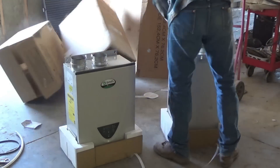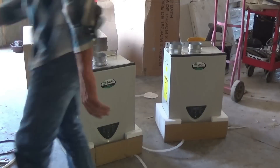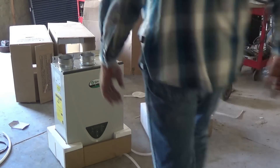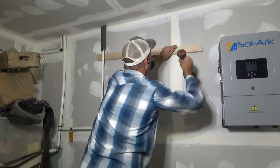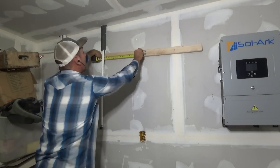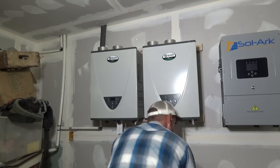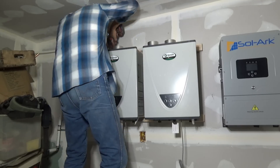I wanted to get both the inverter and the water heaters out of the boxes and hung so I can start making preparations to get them online. I still haven't heard from the drywall contractor — I'm hoping he finishes the job he's on so he can get back to helping me. Regardless, we're going to move forward. On a positive note, it looks like we're going to have our own camp trailer to live in versus borrowing one from a friend, and we're hoping to pick it up on Sunday.